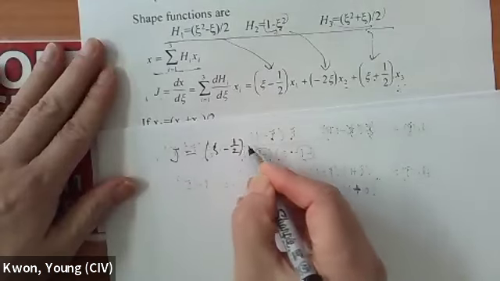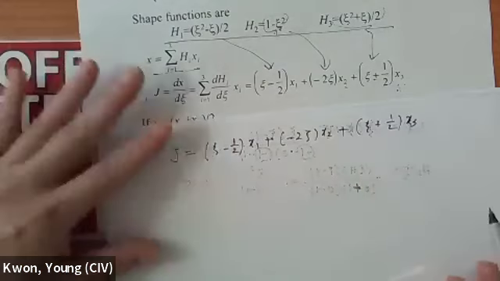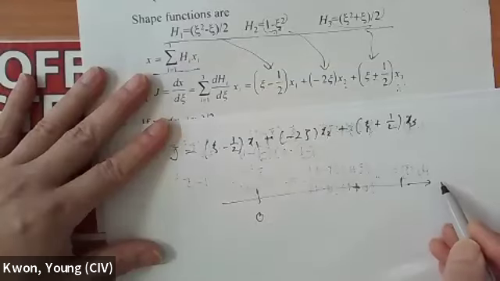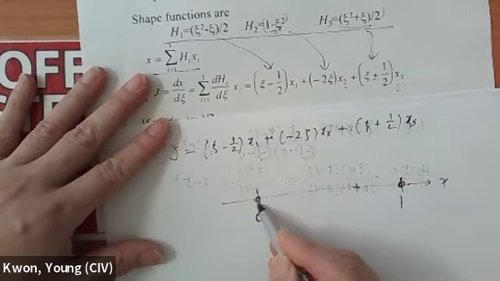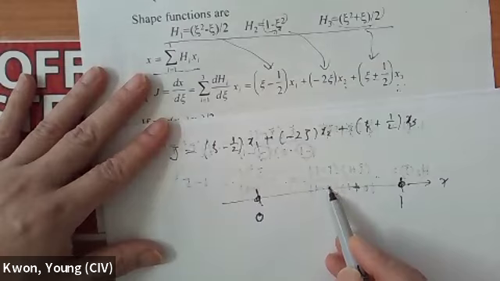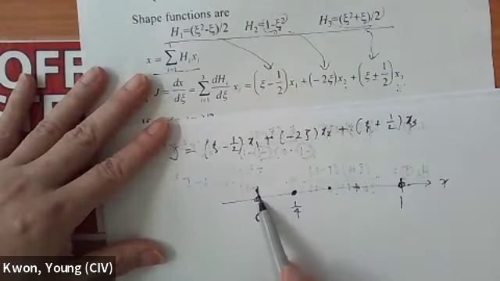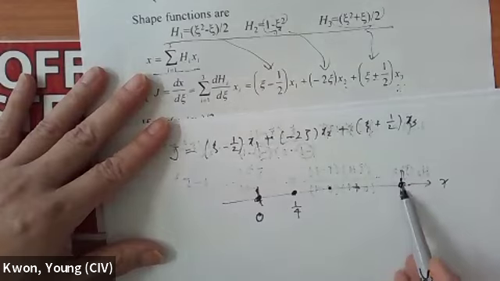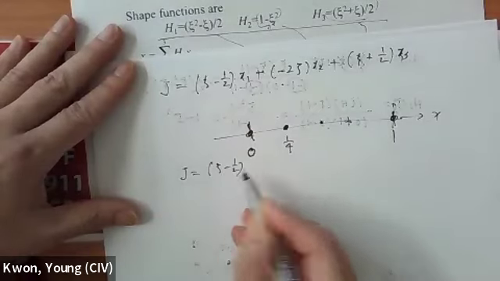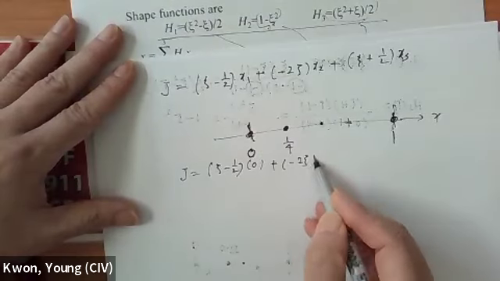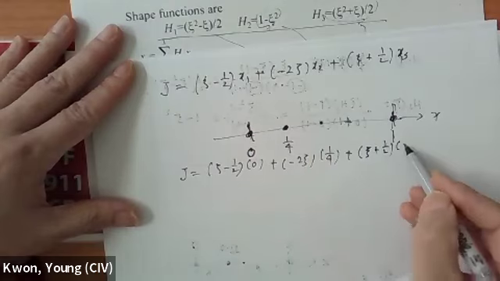Jacobian is going to be (c minus 1/2) x1 plus (negative 2c) x2 plus (c plus 1/2) x3. And now let's say, again, to simplify the equation, let's say this is going to be 0 and that's going to be 1, right? Then the middle point, instead of putting at the center, which is going to be 0.5, let's put this going to be 1/4. So put the middle point toward that 0 side. So 1, 2, 3, three nodes in the physical coordinate system. Then what do you get in here? The Jacobian: (c minus 1/2), x1 is 0, and minus 2c, x2 is going to be 1/4, and (c plus 1/2), and that's going to be 1.